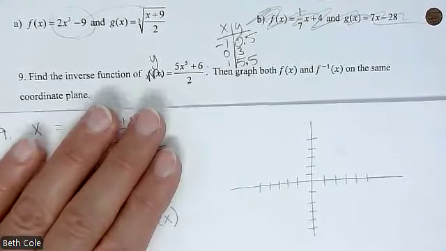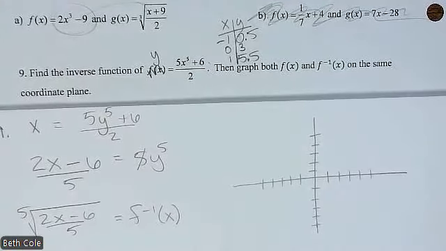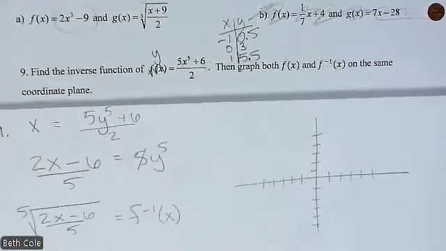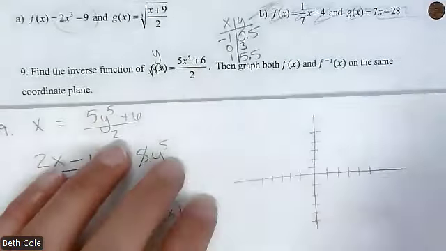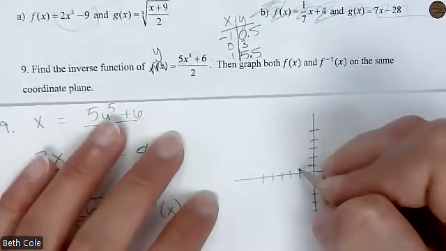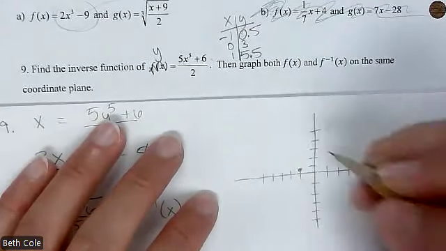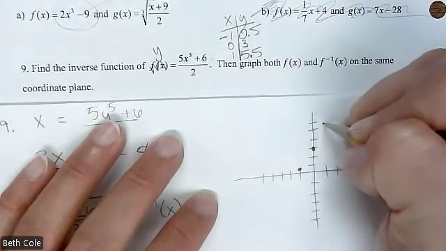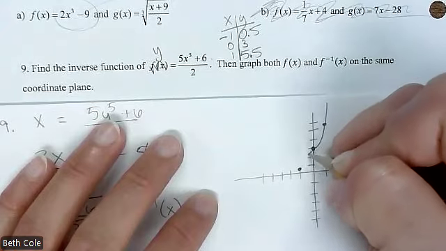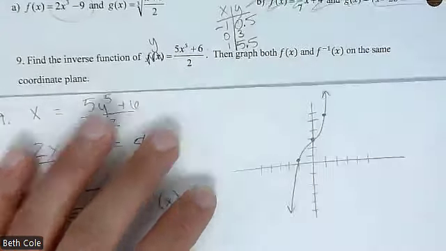Go ahead and graph them. It's going to look like a line, but you need to know that since it is to the 5th power, it is a wiggle. It's going to bend. So it's going to look like a straight line, but this is not linear. It's to the 5th, all right? So we get -1, comma half, 0, 3, 1, 5.5, and just make it wiggle. Should look like that.